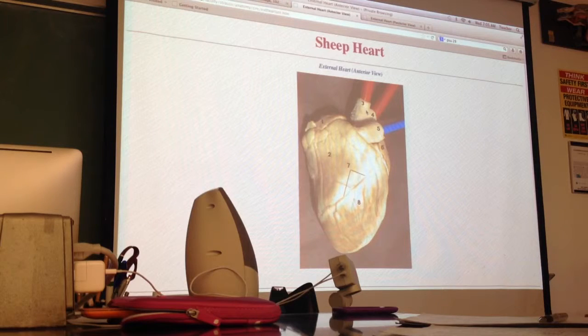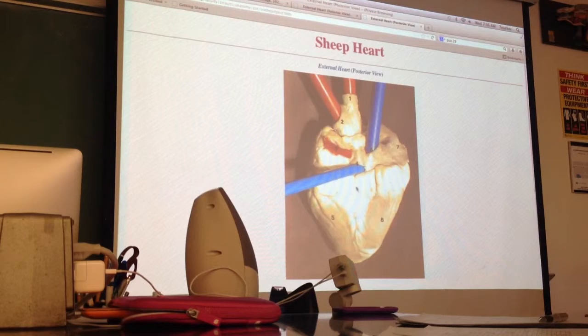Okay, so other external structures you need to know are the ventricles. So when we look at the posterior, the ventricles line up pretty nicely with these musculatures here. So if we have a pin on this musculature below the fatty line right here, that would be left ventricle. Again, we're looking at the anterior side, so this would be the left side. And up here would be the right. Now in the posterior view, we have this line that goes right down the middle, so this is actually an even better differentiation, but you should know it from both sides.